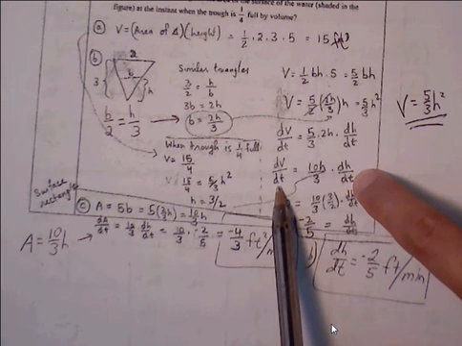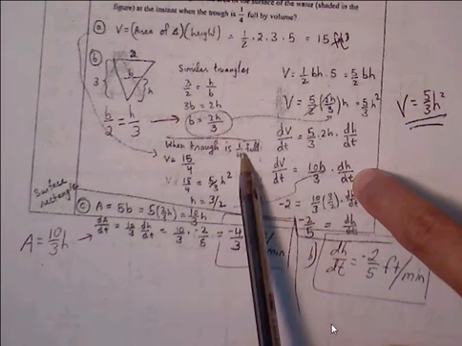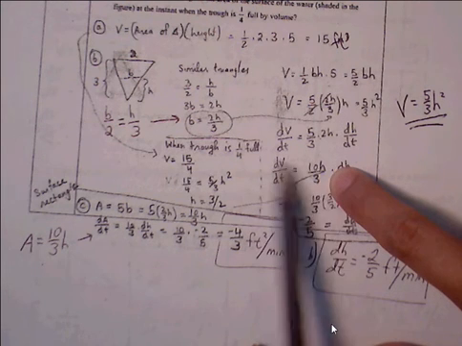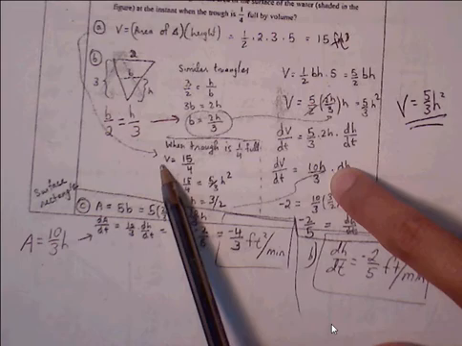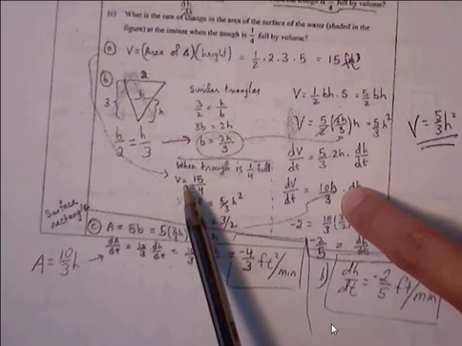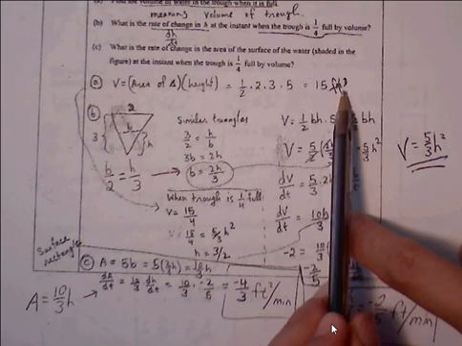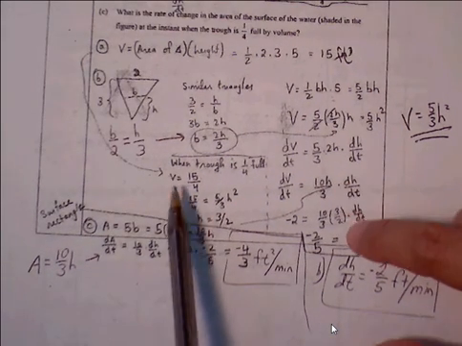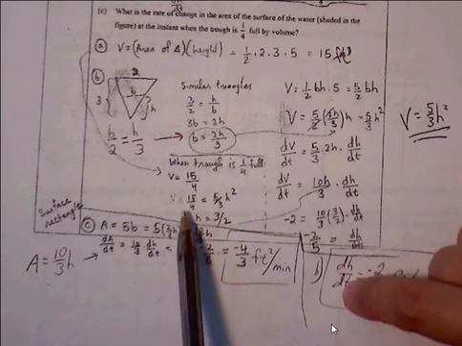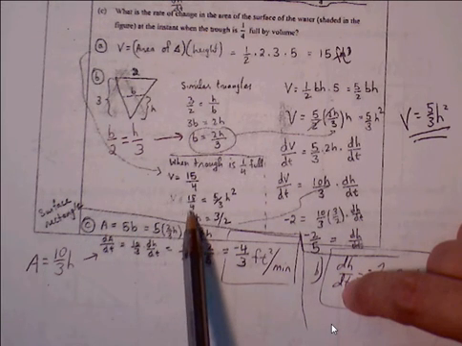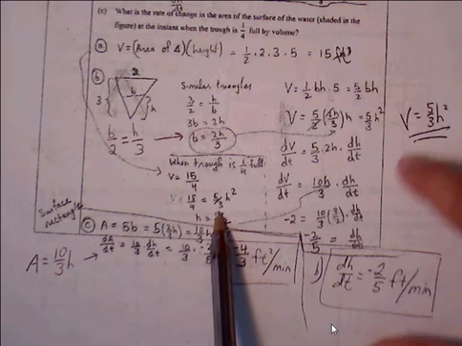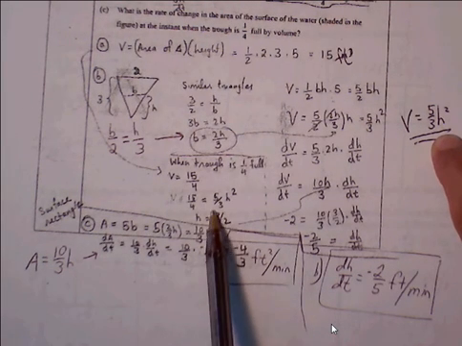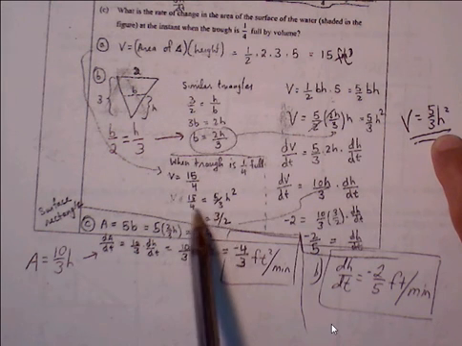So now let's see, we want to find out when the trough is 1/4 full, and when the trough is 1/4 full, we can use that information to find h. Now we know the volume of the trough is going to be 15. 1/4 full will be 15 over 4, right? 1/4 the capacity of the volume of the trough, so 15 over 4. So since volume is 15 over 4, we can use that to help us find the height. We know volume is 5/3 h squared, so if I set that equal to 15 over 4, I can use that to solve for h.